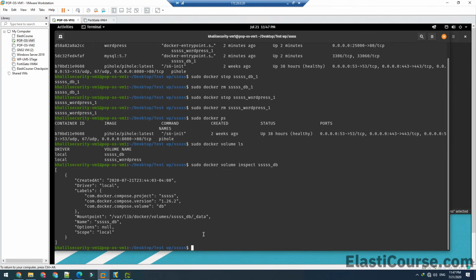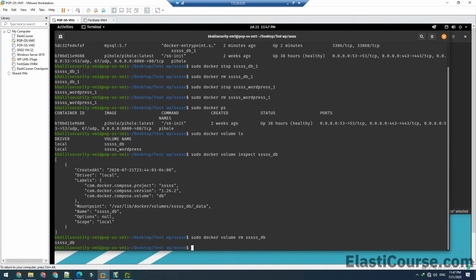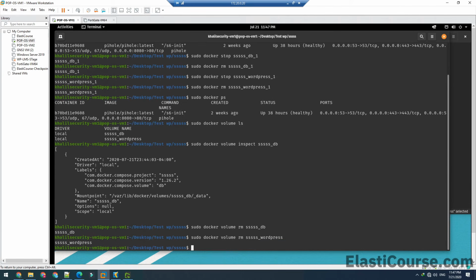So in order for me to remove something, I'm just gonna use the same command, and instead of inspect, I'm gonna do docker volume rm. This way, it's just removing the volume, and as long as it returned back the name of the volume to me, that means that it had succeeded. So I'm also gonna remove the other one, which is the WordPress volume, using the docker volume rm.